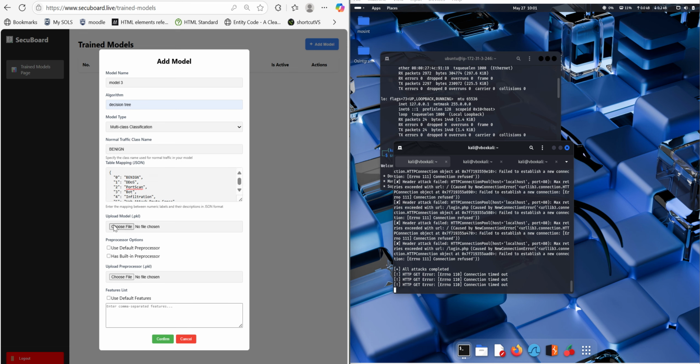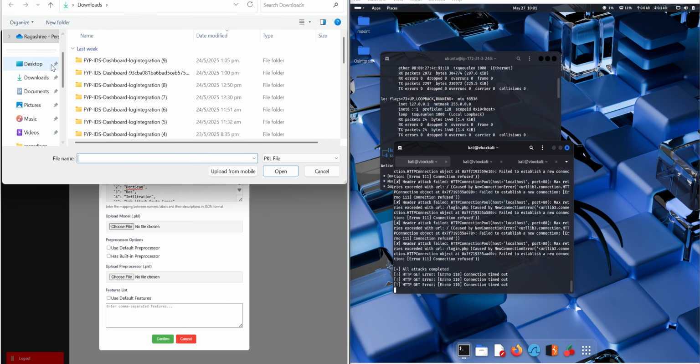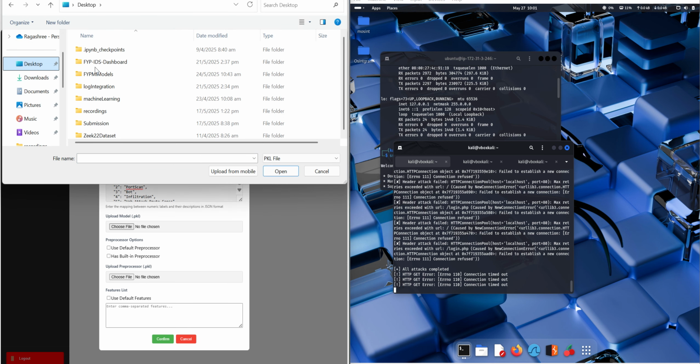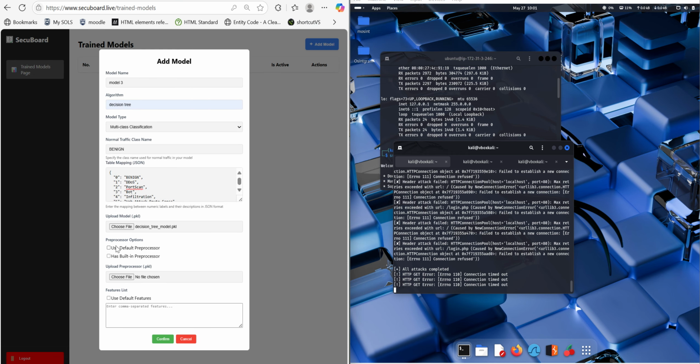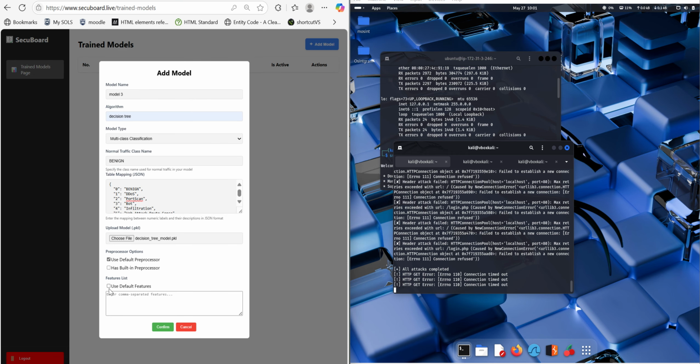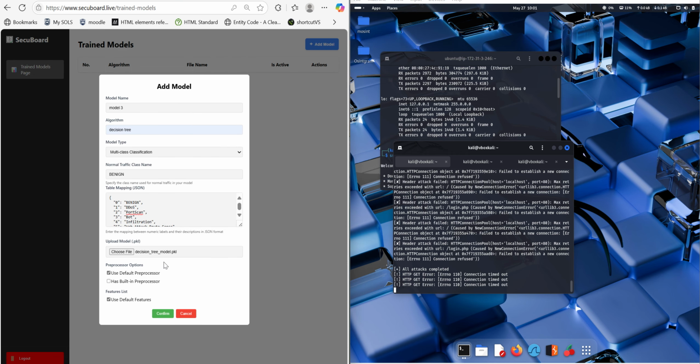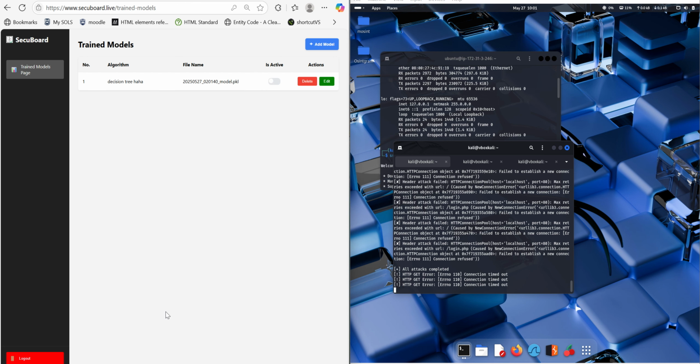Okay, and we need to upload the model file. Decision tree model. Use default preprocessor, use default features. So let's upload this model. Okay, and we have to activate it.